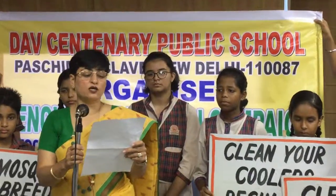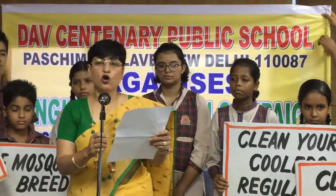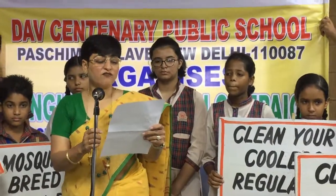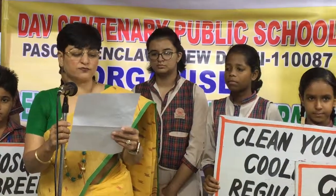Second, if you keep pots or containers filled with water, be careful not to leave them uncovered. Keep a lid on buckets and cover overhead water tanks. Check that water emitted from air conditioners and refrigerator trays doesn't collect and become a breeding place for mosquitoes. It is also suggested not to keep plants indoors this season, as they attract mosquitoes. If you do keep potted plants, ensure that water doesn't accumulate in the pot.